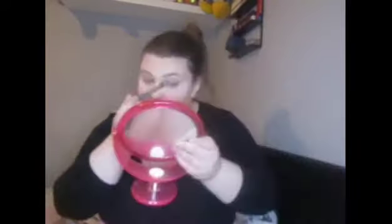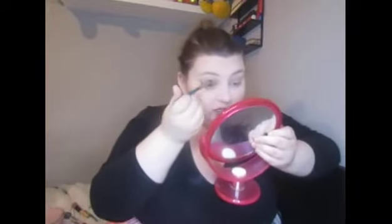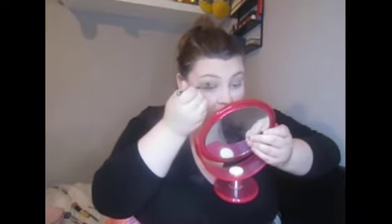Then I grab this fluffy eyeshadow brush. I'm not sure if it's actually for eyeshadow or not, but that's what I use it for. And I just add some more of the bronzer onto that brush, tap off the excess, and then I just pop it in my crease and blend into my crease like that. Then I'm just going to do the other eye in my crease. Then I just go over my whole entire eye, blending the whole thing so there's not any harsh packing on there. So I just do that over my whole lid, like so.